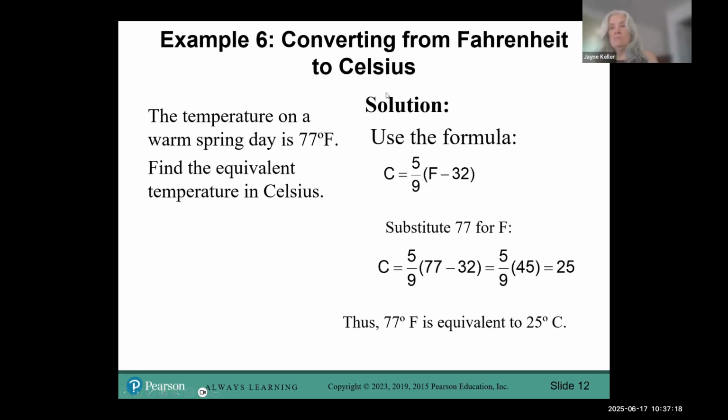If we want to go the other direction, say I'm sending some information to a friend who's going to visit me from another country, and I want to give them an idea of the temperatures, and they're not used to Fahrenheit, so I can convert 77 degrees Fahrenheit to Celsius. So I'm going to use this other version of the formula. I replace that F with 77. So 77 minus 32 is 45. And then 5/9 times 45 is 25. So 77 degrees Fahrenheit is 25 degrees Celsius. So it's like a great day. So 25 Celsius is the weather I'll be looking for if I decide to travel.